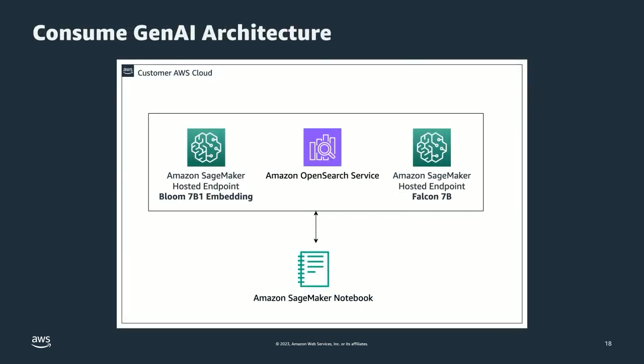In the last slide, we covered data preparation for Gen AI. So imagine now that we have an OpenSearch index and it's been hydrated with your organization's unique data for the use case. In this slide, we're going to talk about how you can consume that data from a myriad of front-end Gen AI applications. So let's start at the bottom center here with the Amazon SageMaker notebook. Today I'll be using the notebook as part of the demo, but in reality, this would be AI capabilities that you embed directly into your organization's applications, websites, chatbots, mobile apps, and so forth.